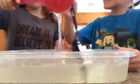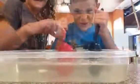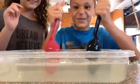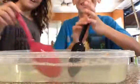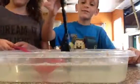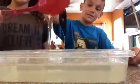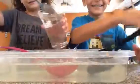Oh no, didn't my thing just go in the slime? Yeah, a little bit. Okay, we're gonna be back when we're done mixing. Okay, ew! Mine's all sticky now. Oh, you made mine sticky. So we are gonna add in the activator now, and it's hot water.